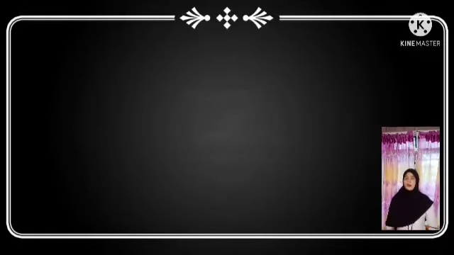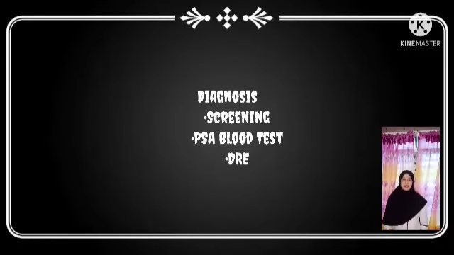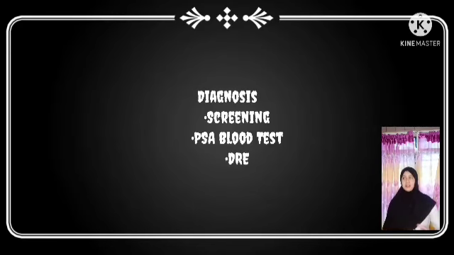So, diagnosis for prostate cancer is screening. This means testing for disease even if you have no symptoms. The prostate-specific antigen, or yung blood test, and digital rectal examination are two tests used to screen for prostate cancer. Both of them are used to detect the cancer early. But these tests are not perfect. Abnormal results with either test may be due to benign prostatic enlargement or infection rather than cancer.